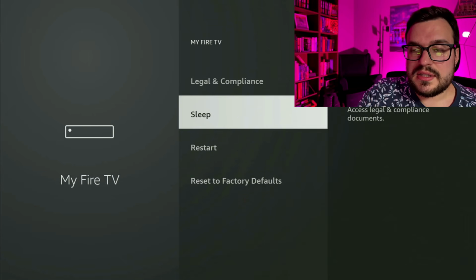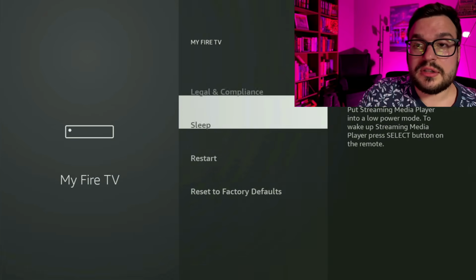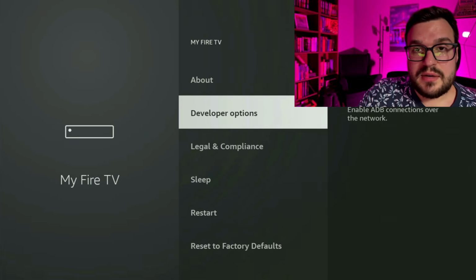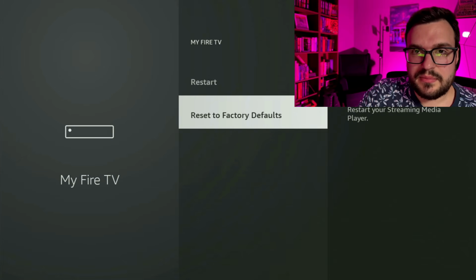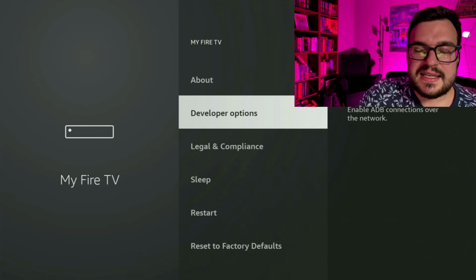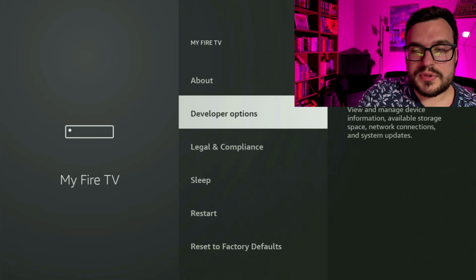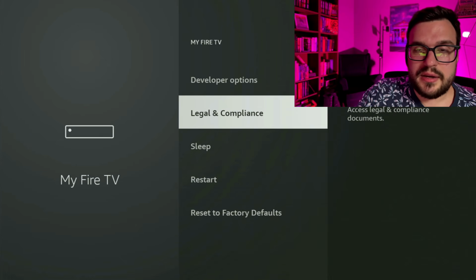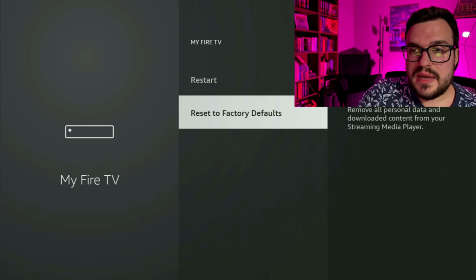Now from here, you need to turn on the developer options. But on some Fire Sticks, and especially on the new Fire Stick devices, the developer options might be hidden by default. So if that is the case, and you can't find developer options anywhere, then no need to worry, because it is really easy to make them appear.